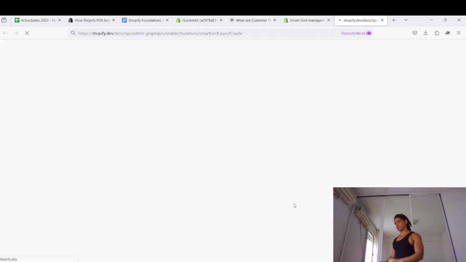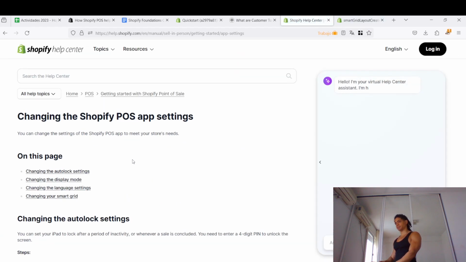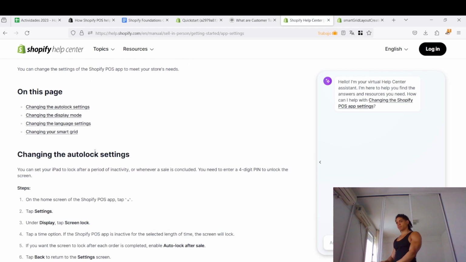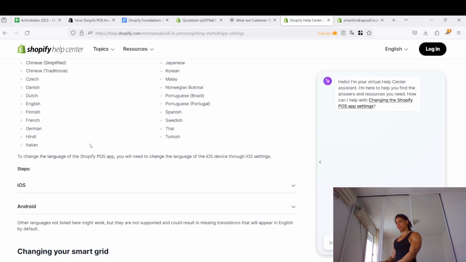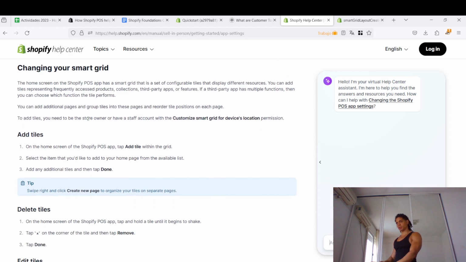Interesting. Smart Grid. Changing the Shopify POS app setting. Changing your Smart Grid. On the home screen of the Shopify POS app, tap Add Tile. Okay, what the hell?